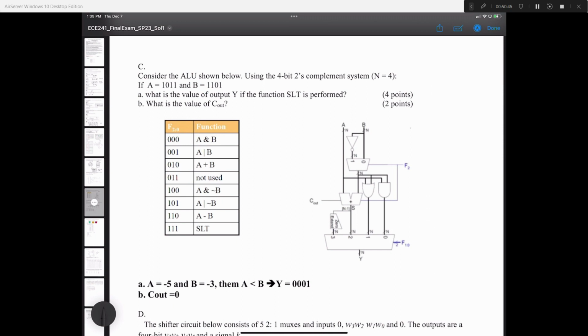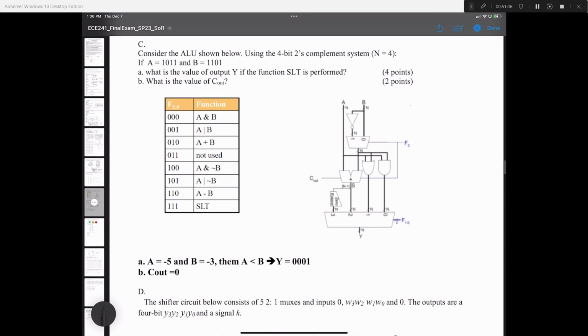Consider the ALU shown below. What is the value of the output y if the function SLT, set less than, is performed? Well, 1, 1, 1. You pick 1 here. You grab the 2's complement.